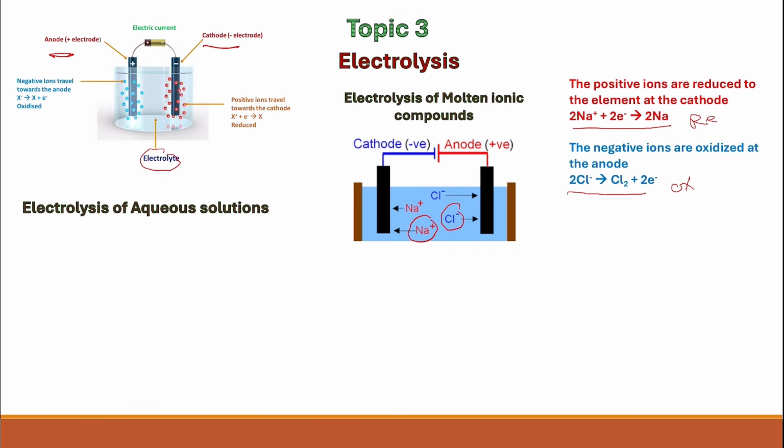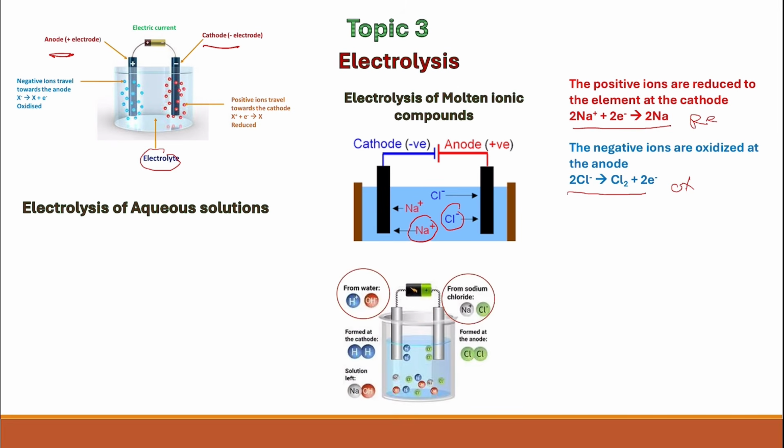And then we have electrolysis of aqueous solution, so they could give you something like copper sulfate, or maybe even hydrogen chloride. Remember that hydrogen chloride is an acid, and in aqueous solution, it will ionize to give you hydrogen ion and chloride ion. So when you have an aqueous solution, there are now other things to think about, because now there will be competition at the positive and negative electrode between more than one cation and more than one anion.